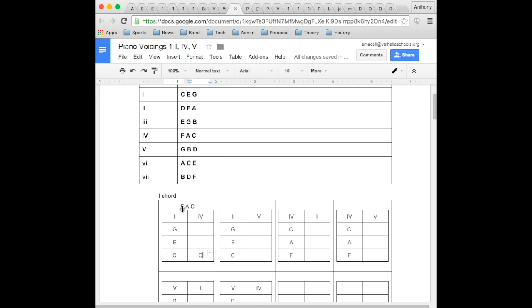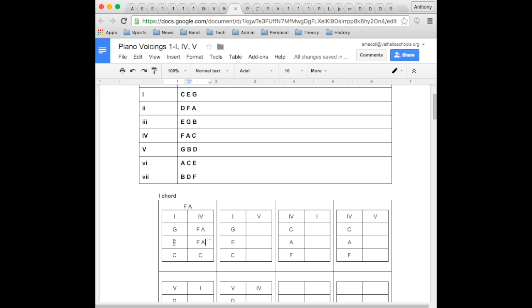So the next thing we have to do is, we've accounted for our C, and now we have F and A left. So we have to figure out which one of these is the G going to go to: an F, is the E going to go to an F, is the G going to go to an A, or is the E going to go to an A. And the goal is to choose the note that is closest to the note we're coming from. So in this case, we're going to have 2 possibilities for each of these chords to switch to. So my C is going to go to C, my E can either go to F or A, and my G can either go to F or A.